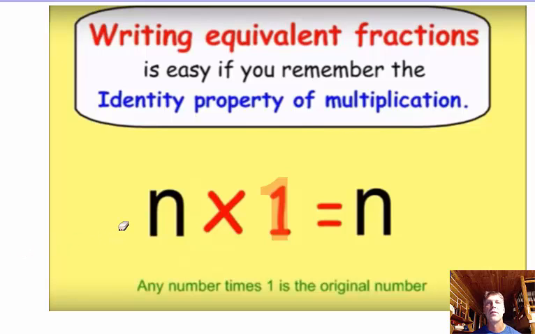All right, another thing we need to look at is the identity property. If I want to find equal fractions, you have to remember that if I take a number times 1, I'll get that same number back. Actually, any number, if you multiply it by 1, you'll get the same number back. For example, 5 times 1, what do you get? Well, I get 5 back. It doesn't change. That's the identity. 5 keeps its identity. That's why we call it the identity property. So we're going to use that concept here when we find equal fractions.